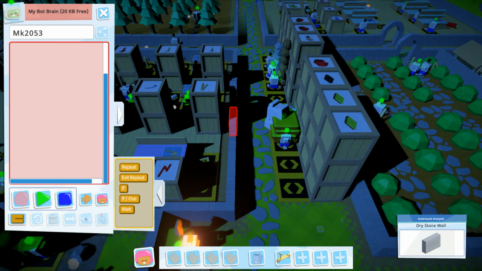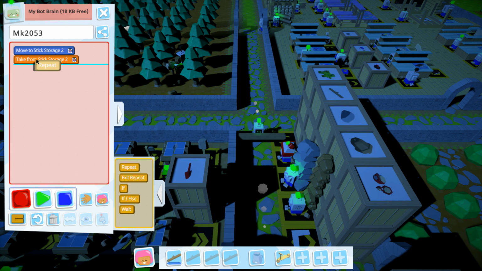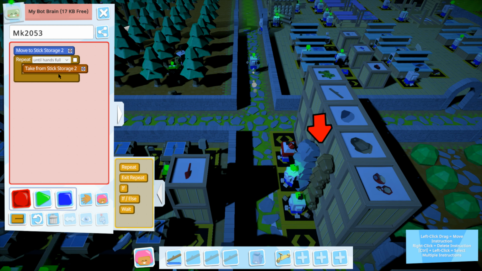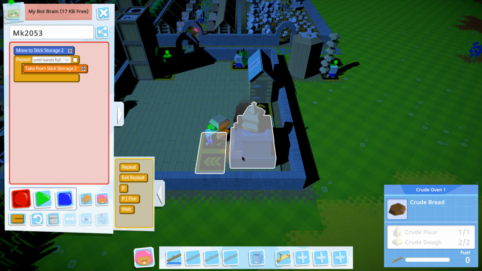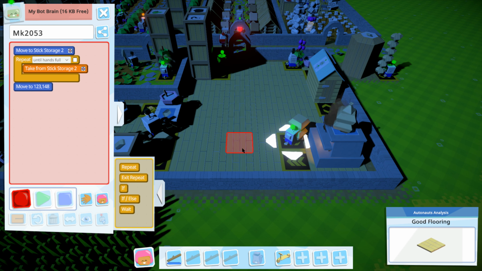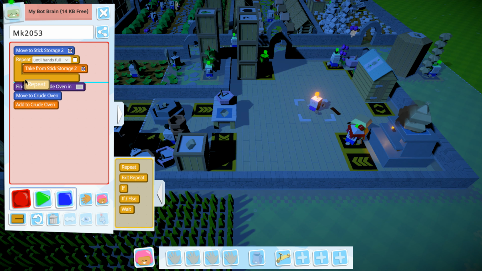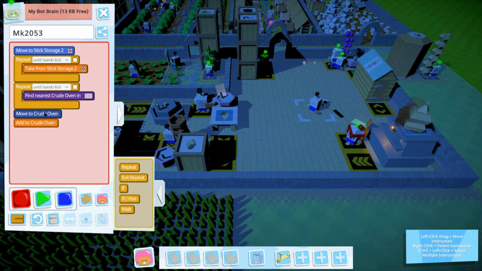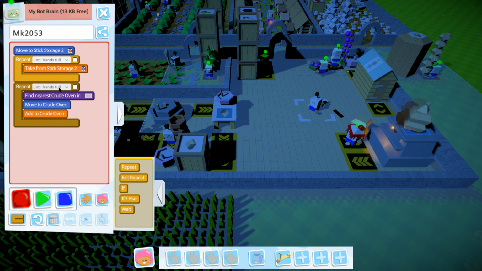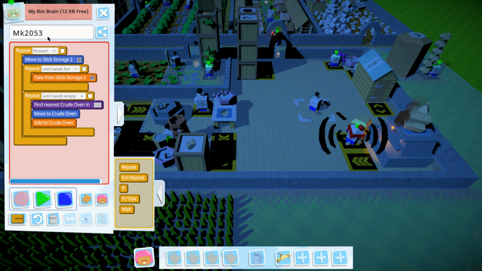So, your main job is to grab sticks. You grab a stick... So your hands are full. Okay. Then, put them in there. So your hands are empty. And you do that forever.